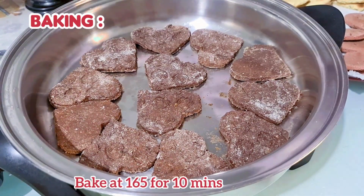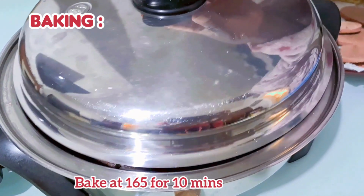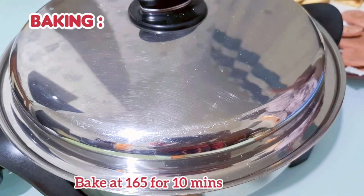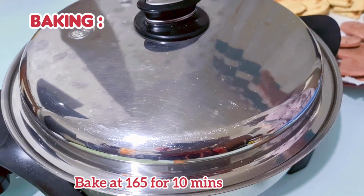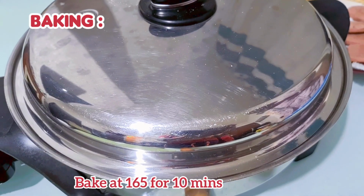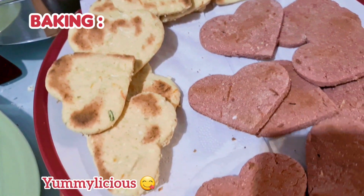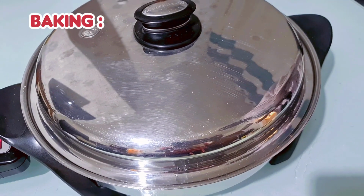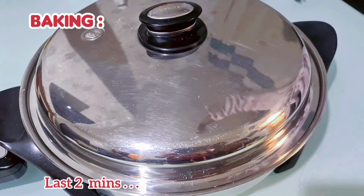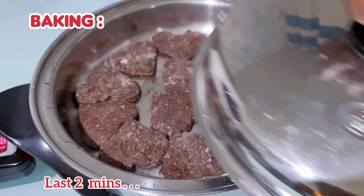So the last batch, which is the chocolate one, and remember to put the lid fully on, is on 165 for 10 minutes, and the last 2 minutes you flip it to the other side and your cookies is ready. Meanwhile, these are the first 2 batch. They're all ready and nice, ready for your cup of tea. Now it's just a few more minutes to go. Now about 2 more minutes to go, so let's have a look.